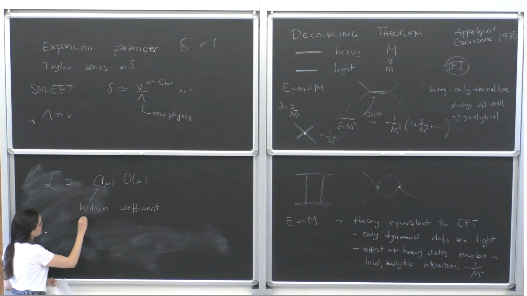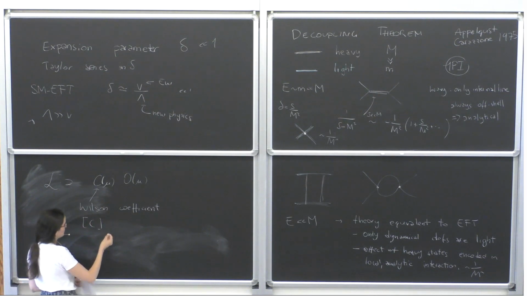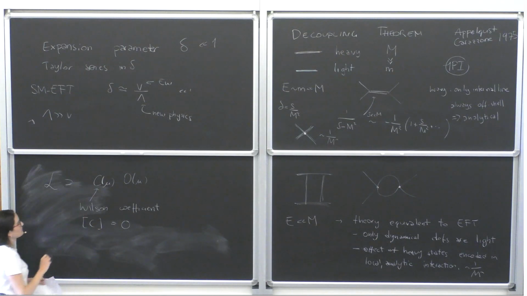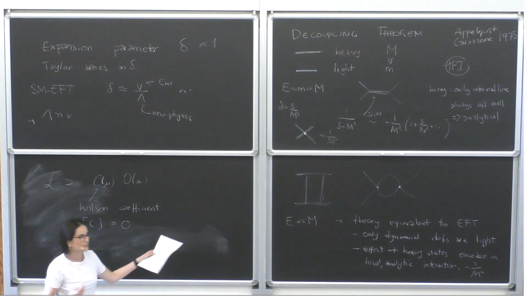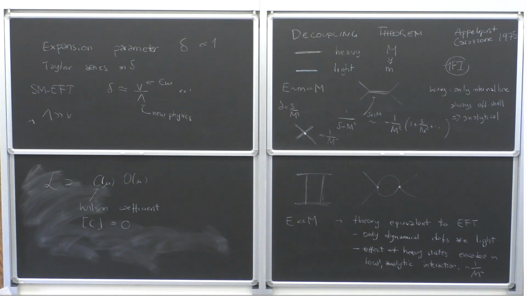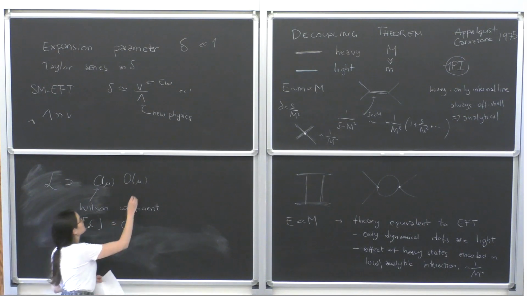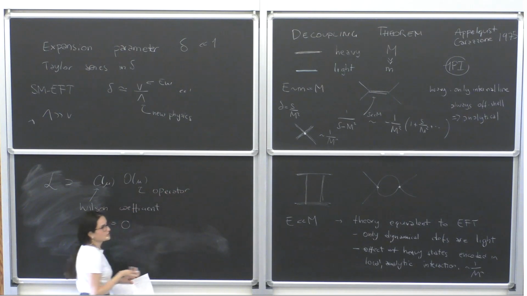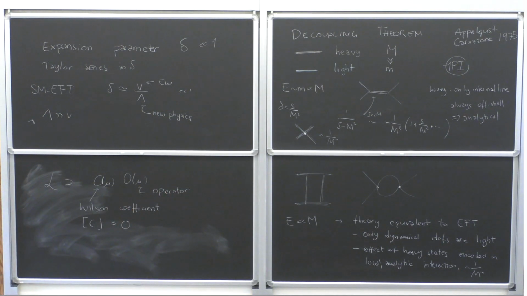And it is dimensionful, so this C has to have some dimension that is smaller than 0, in the sense that typically if you want interactions that are suppressed by 1 over m squared, these will have dimension -2, so it goes like 1 over m squared, and so on. And this is usually called the operator, which is just an interaction term. So it's an interaction term like every one that you write in the Lagrangian, but to distinguish it from the usual terms, the EFT-specific language is to call it operator. So operator and Wilson coefficient.